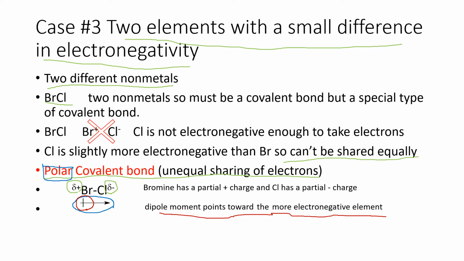So this idea of unequal sharing of electrons, you may be a little bit not familiar with, so I'm going to put this in a non-chemical way. The non-chemical way I have of explaining this is something that I think will be pretty clear if you have a sibling. Even if you're an only child, you probably know people that have siblings, and you can probably still imagine what happens here.